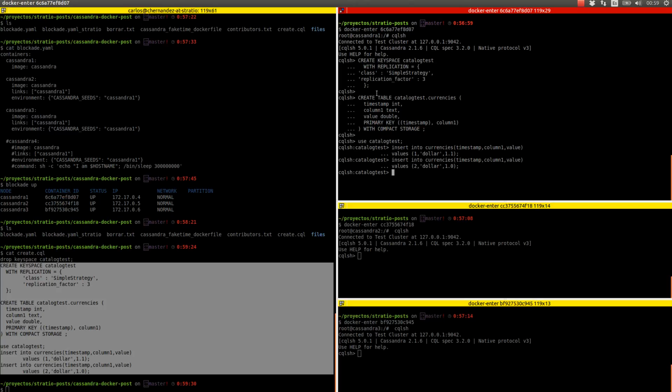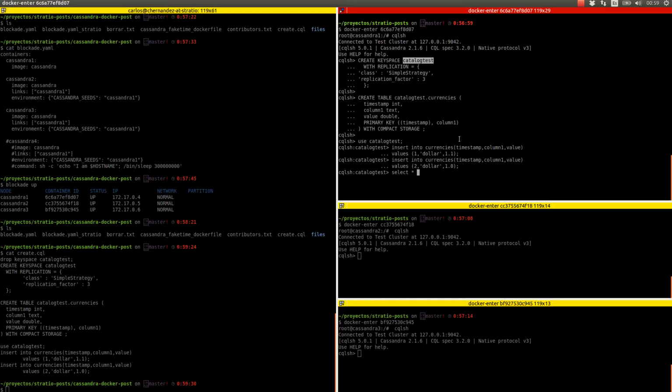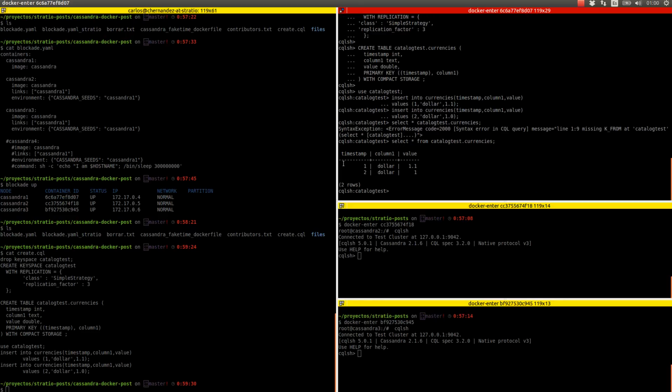There are 2 rows, 2 different values for $1, and we're gonna visualize that table now by selecting everything. Oops. Okay, so that's what we have.